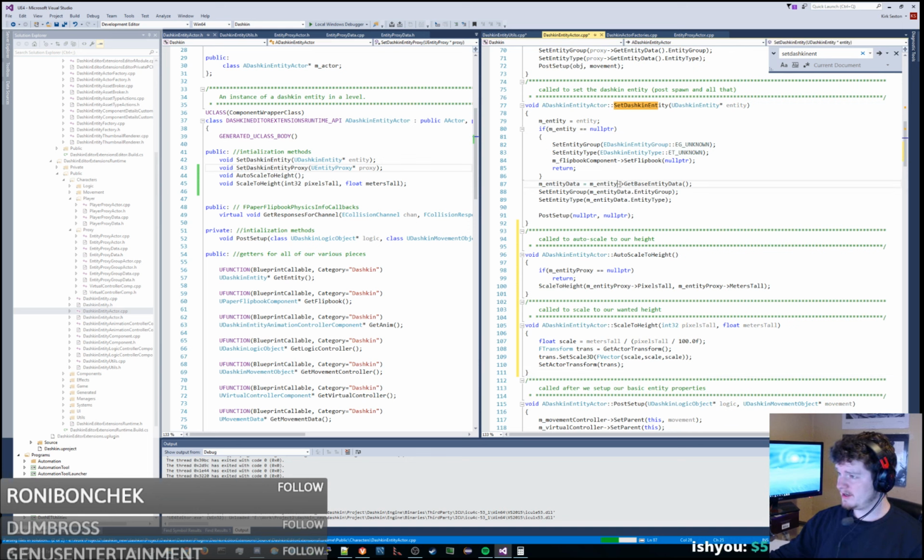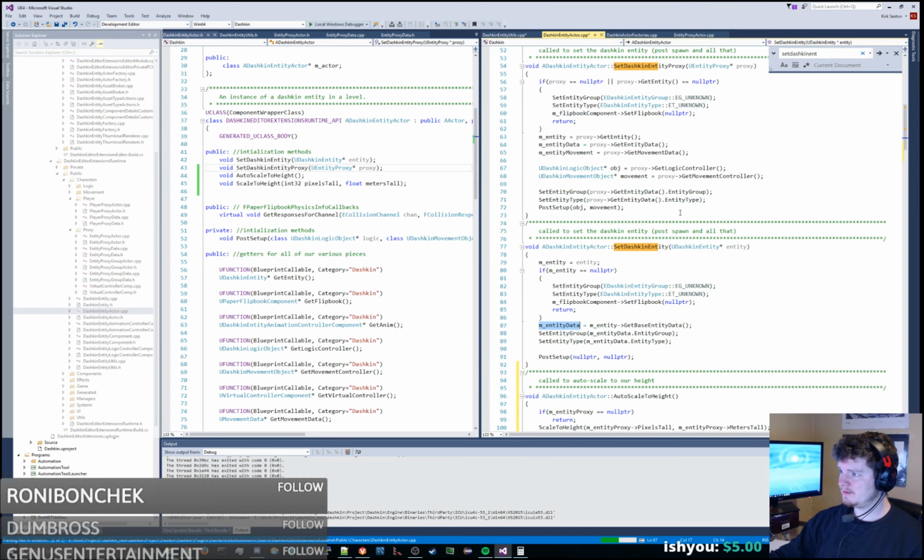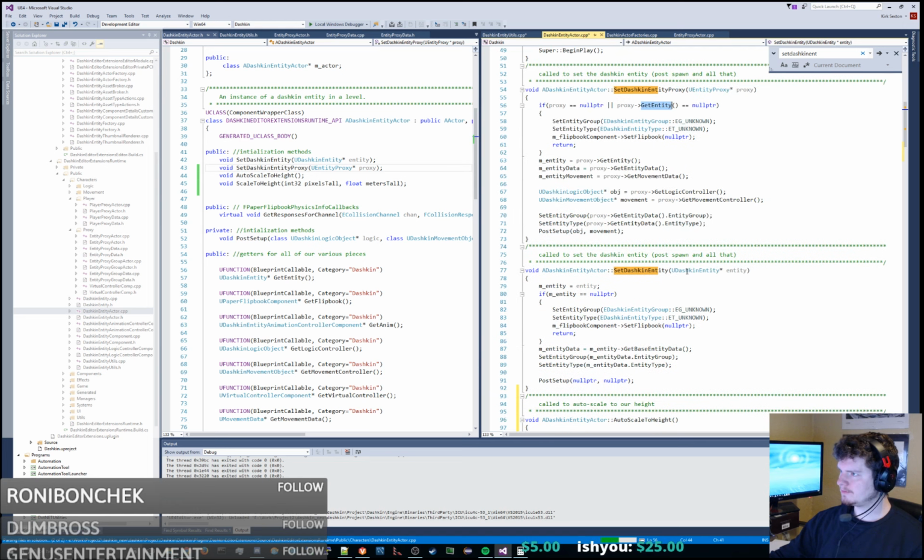And let's see, we have the base entity data. Do we actually store the proxy anywhere?